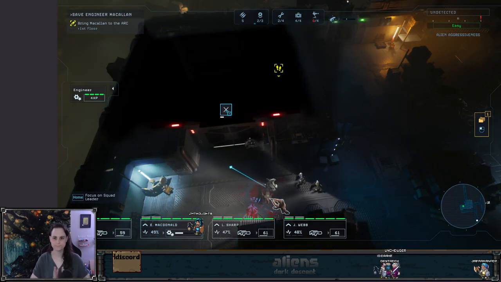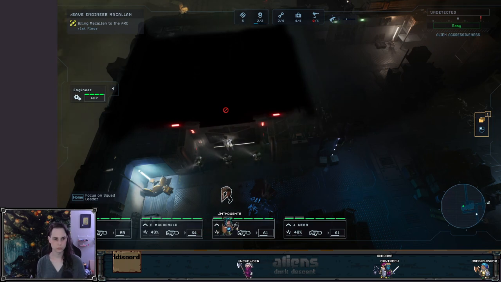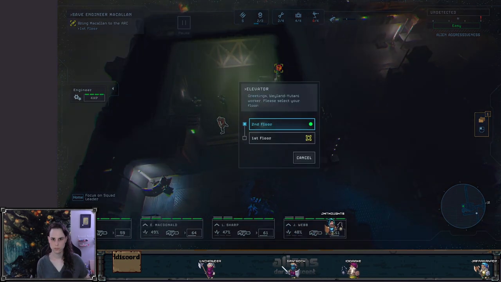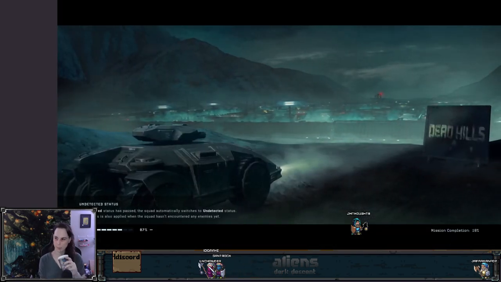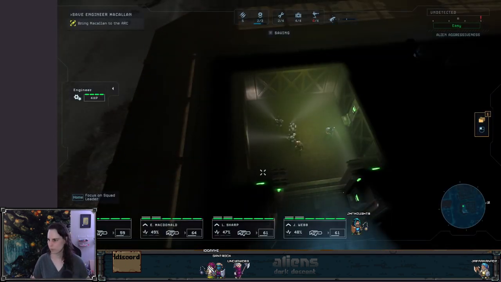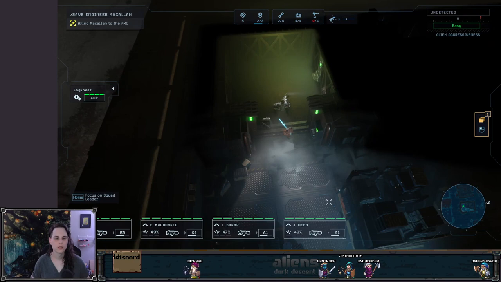Call right elevator. Now. Not being trapped on the second floor sounds like a good thing. Oh, we have more incoming, don't we? Hurry up, you slugs! I know he's saying slugs, but that's not what it sounds like. There we go.